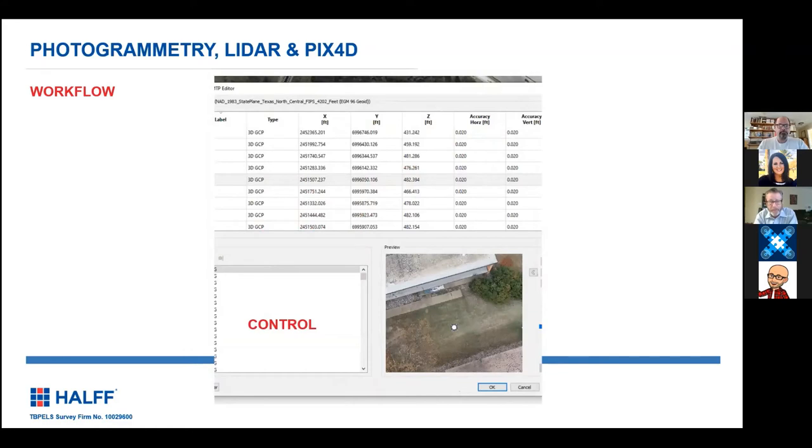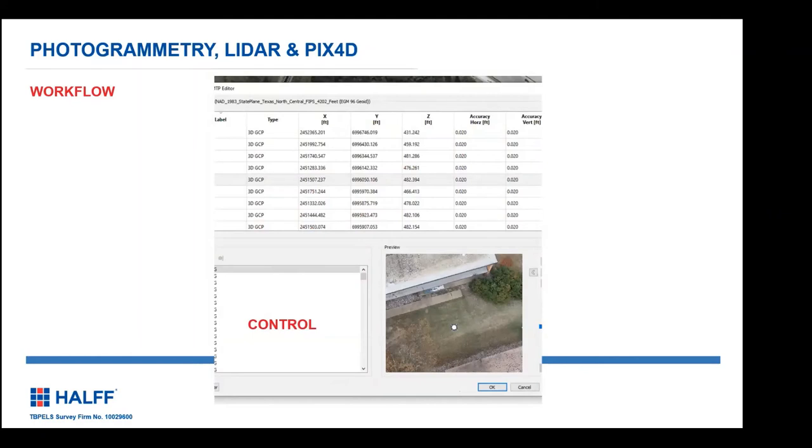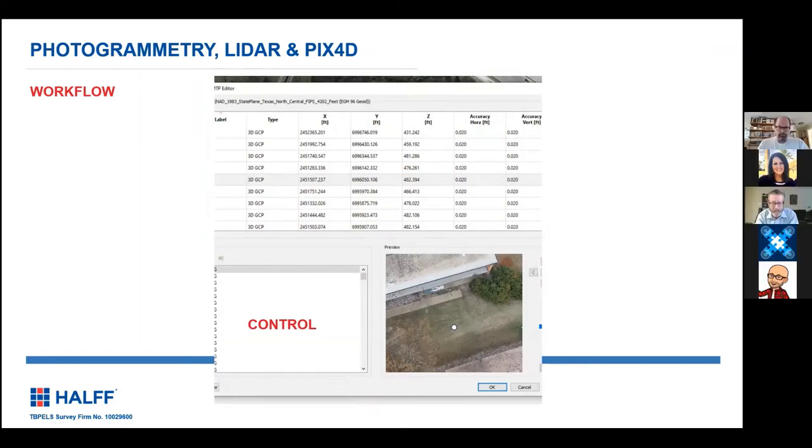We've got a pretty sophisticated mobile LiDAR system that we've been getting really good results with running without control. We're not quite there to the point that I would tell our clients that we're going to do it without control. Why is that important for us? Because control for our clients adds more time and money to the project. How is that? By just having to put down that control, and the amount of control that we have to put down.